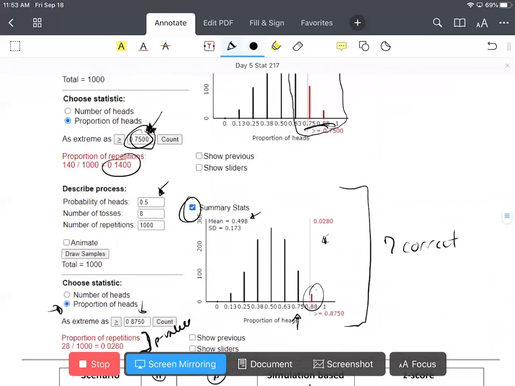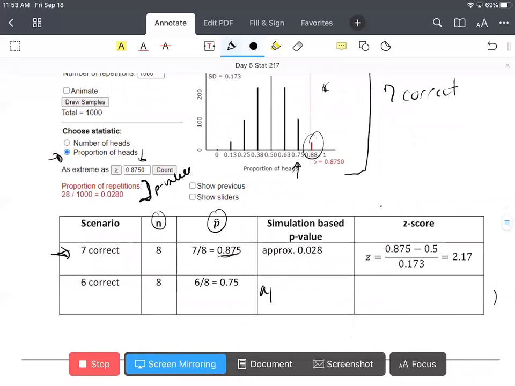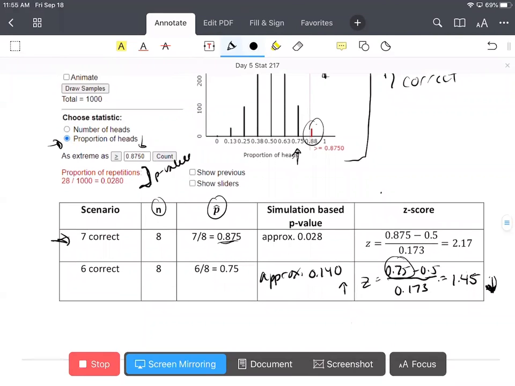So my p-value now is approximately, for the 6, 0.140. So as my p-value went up, what do we expect to happen with our z-score? Remember, they're inversely related. So I'm expecting my z-score to actually go down. Let's see if that happens. Pause and try to calculate the z-score yourself. Okay, so hopefully you came out with 1.45. If you didn't get that, take a look at it, pause the video, and check your calculation. The only thing that changed in the calculation was where my p-hat was, because we changed the p-hat.